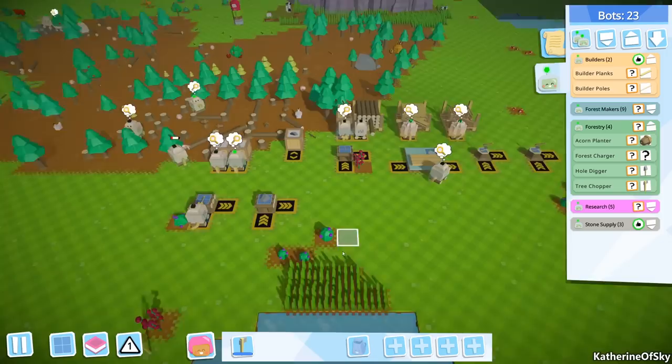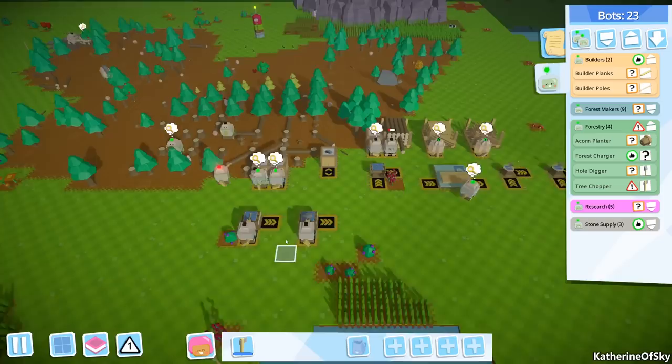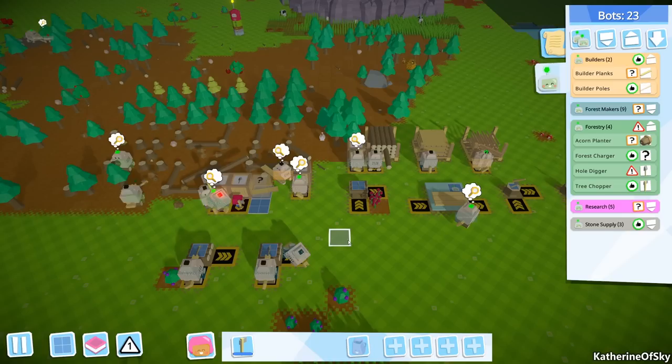Now then, we need to get... Let's see, there's not a lot of stone here. I think it's okay for our bot to come over here and get an axe, to be honest. So I'm going to make another box here. We're going to make another little crate right there. And let's see, plank and poles. Oh, wait, our people are constructing it. Hooray, this is great. So we're going to need two more bots for this.